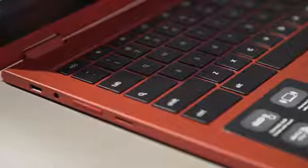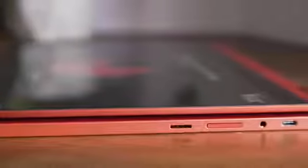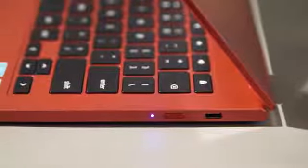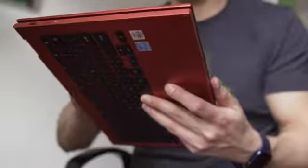Rounding things out are 2 USB-C ports, one on each side, a microSD card slot, a headphone jack, a volume rocker, and a power button. Those side-mounted buttons are meant to be used when the laptop is in tablet mode, but given that the Galaxy Chromebook weighs almost 3 pounds, I never used it as a tablet.